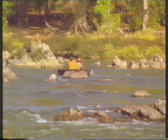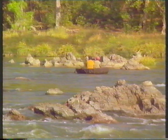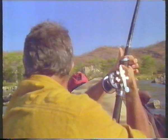The fish is right in the middle of the river. Okay, it's going down, Savan. Yeah, it's going down. Okay. Oh, it's there.